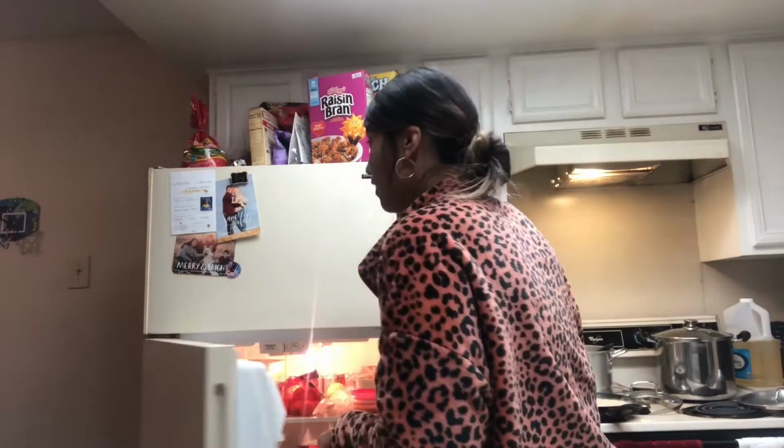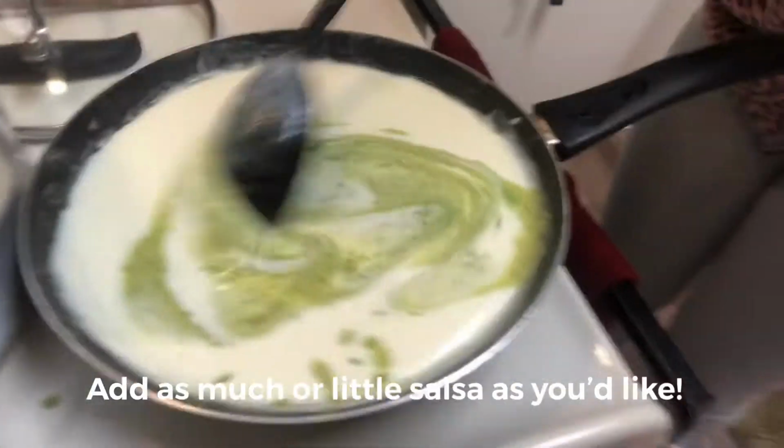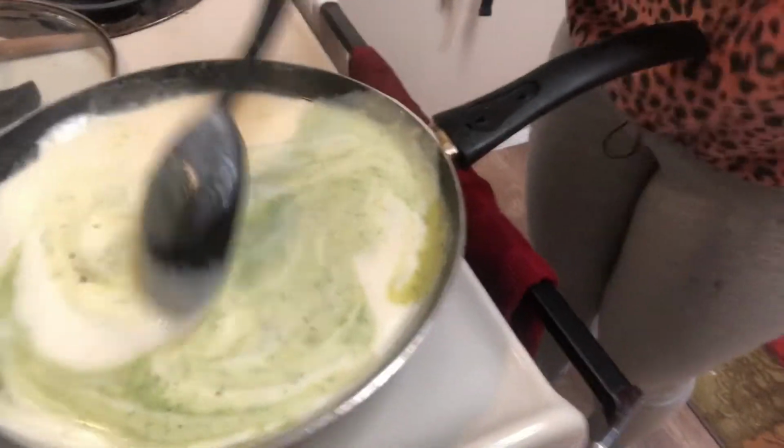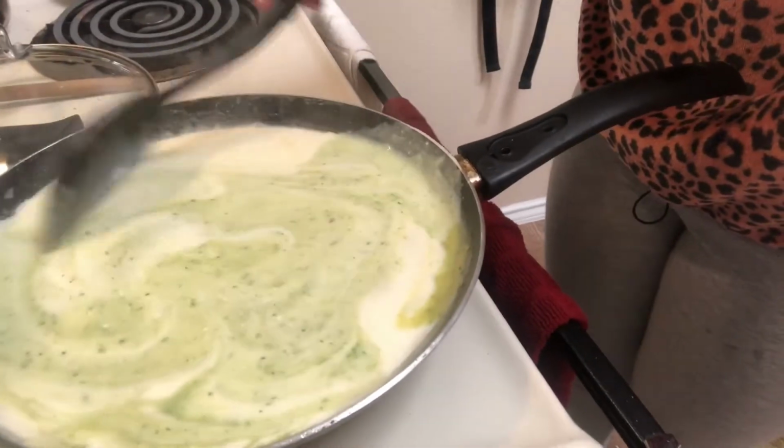And earlier, my house smelled like burnt frijoles. Okay, now, dang, how do I hold this? All right, this is what this looks like. Then I'm gonna stir it. And this is my sauce.